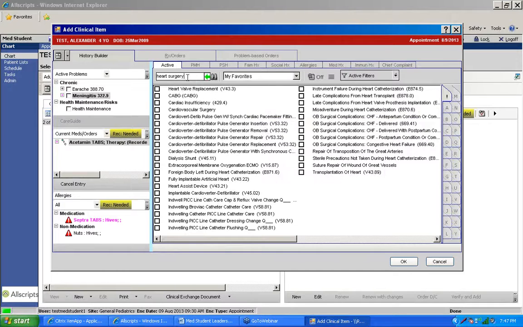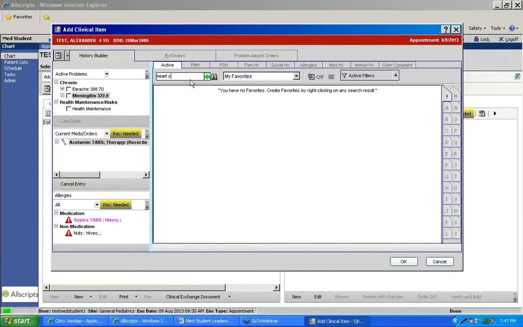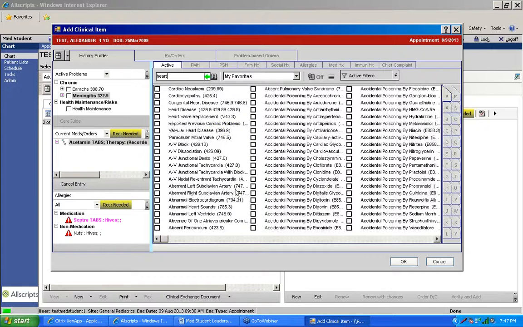Okay, so sometimes what you're looking for doesn't quite return everything or the exact words that you're looking for. So there again, if you know the ICD-9 code, that is the better way to search, or back out some of this word and type, then hit your enter key and look for just the word heart. Now it is searching the entire database.